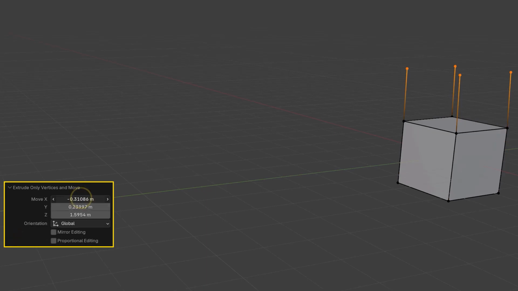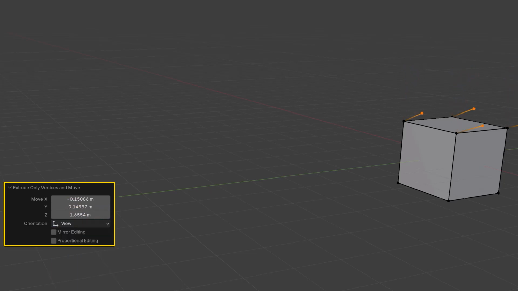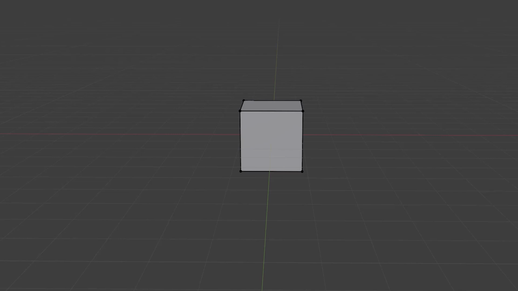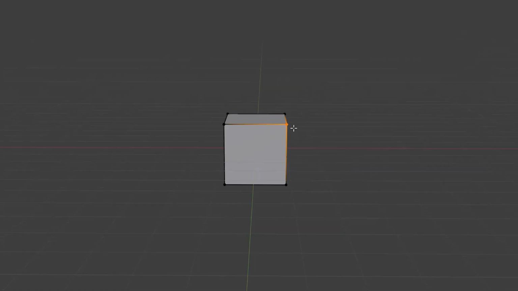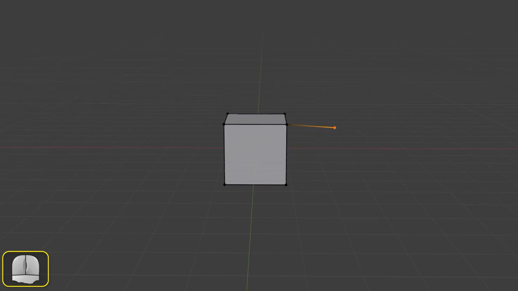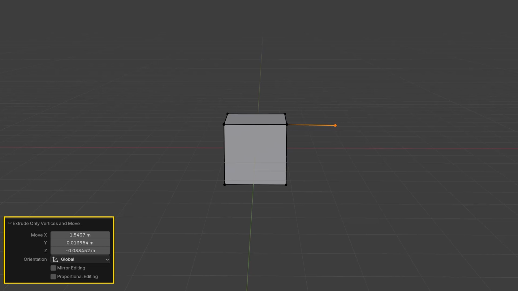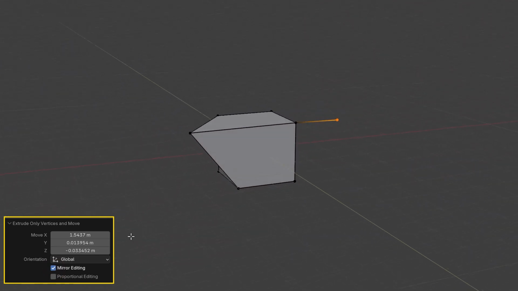The last op panel allows us to specify the exact extrude distance along each axis and the axis set to which the distance refers. Mirror editing is only relevant when mirror editing is switched on. For example, if we switch on mirroring in the X direction, extruding a vertex on one corner of a cube extrudes the corresponding vertex on the other corner. However, whereas the original vertex extrudes to create a new edge, the mirrored vertex also extends the existing faces. This is probably a bug.